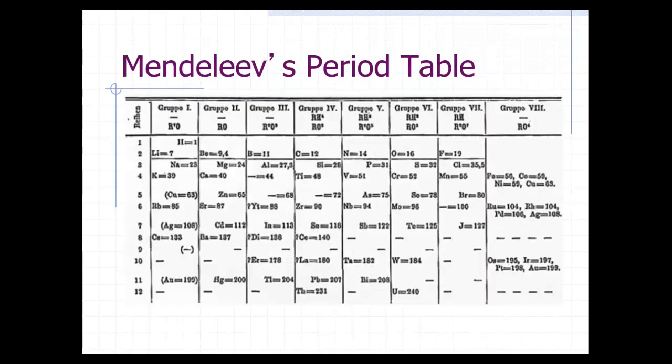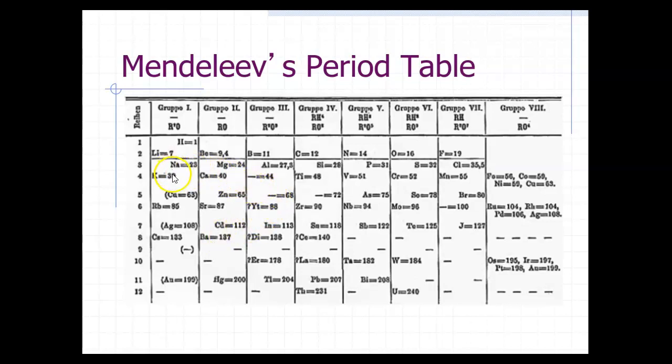And so if you take that and organize it in the way that we do, you will see that he came up with 8 groups, which is very similar to our modern periodic table. It has what are called 8 main groups. And you'll notice that things fell into the same group as they do on our periodic table. Hydrogen, lithium, sodium, potassium, rubidium, cesium were in his group 1. They're also in our group 1. Beryllium, magnesium, calcium, strontium, barium were in his group 2. They're in our group 2.